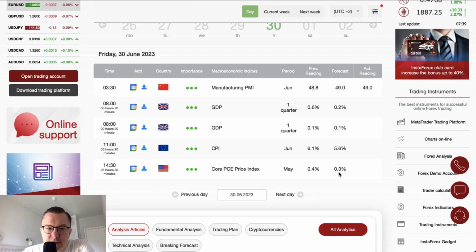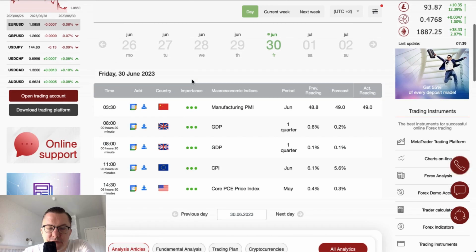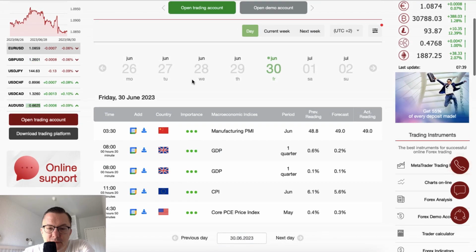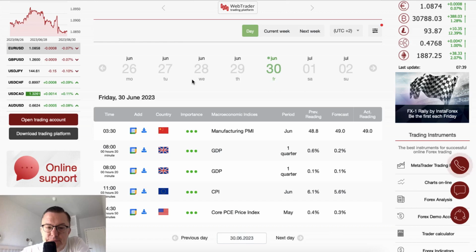So we got some data from the European zone and the US. As you can see, very important data, so they might trigger movement on the financial markets. Nevertheless, please be aware of the fact that today is the last day of the week, of the month, of the quarter, so plenty of things can happen, and increased volatility today should not be a surprise on any market.